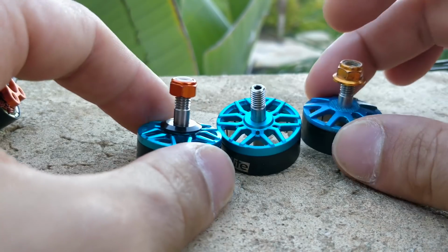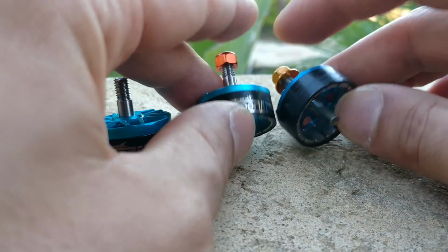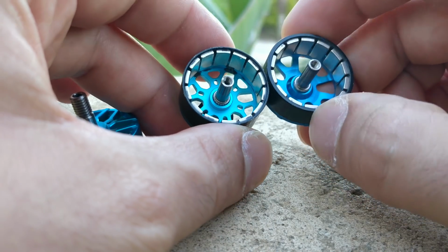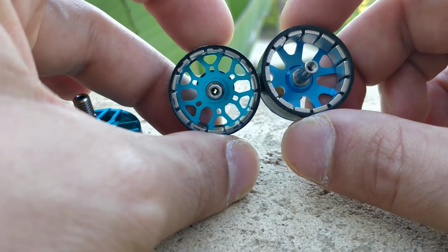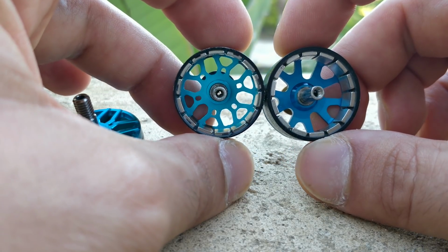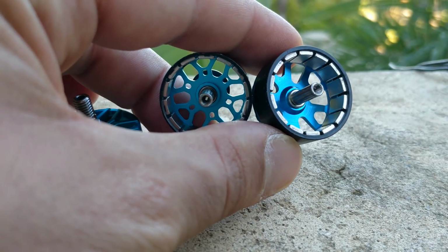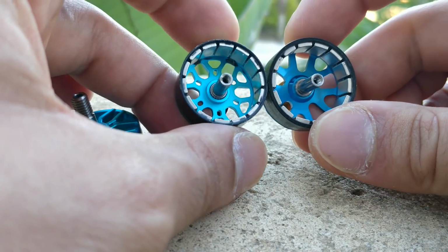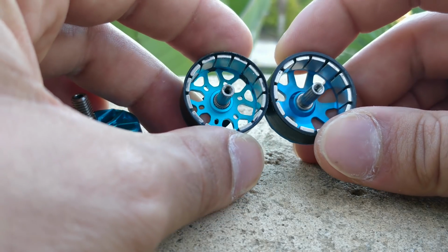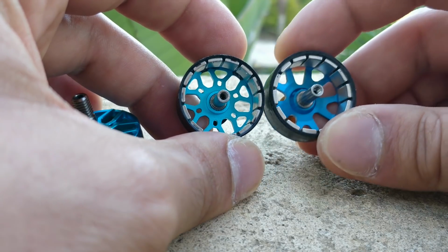So this is the T-Motor, this is the Brother Hobby 2207.8. Flip them over, you can instantly see something very obvious. The magnets on the Brother Hobby motor are about half the thickness of the T-Motor. And they are also about 0.5 millimeters taller, so they actually overlap the Brother Hobby stator. They look like they're wider, but they're not actually any wider. They're the same width as the T-Motor magnets.